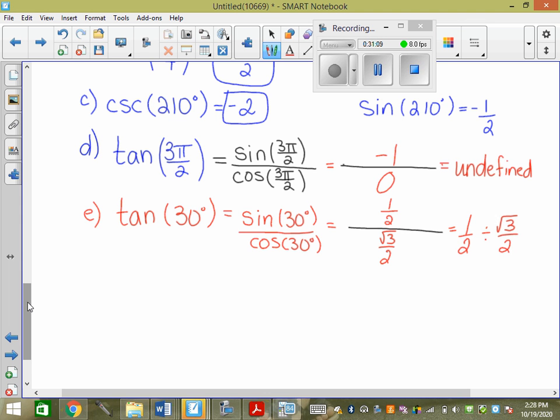So we're going to get 1/2 times 2 over root 3. Then when you multiply across, top times top, bottom times bottom, you get 2 over 2 root 3. The 2's cancel. You get 1 over root 3, and then you think, well, I'm done. And then Mrs. Lepp wrecks your life, and she says you have to rationalize your denominator. So more steps. So when you see a cotan and a tan, just be a little sad, because they take a little more time. Just a little sad, not a lot of sad. So I'm going to get root 3 over 3.